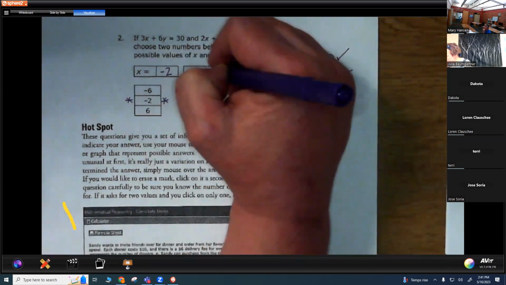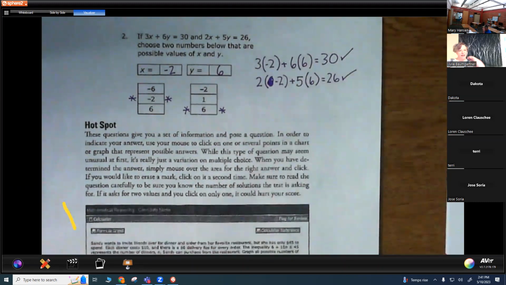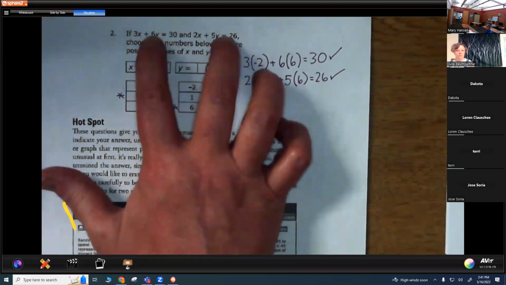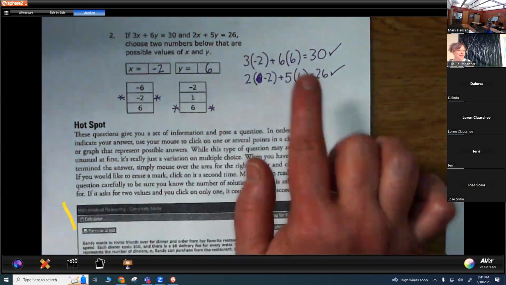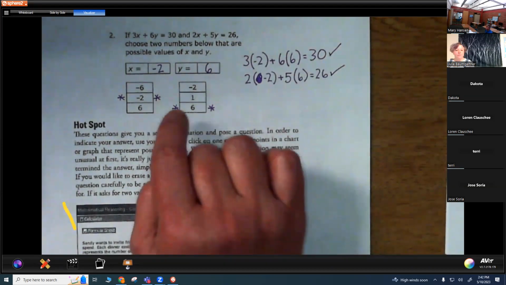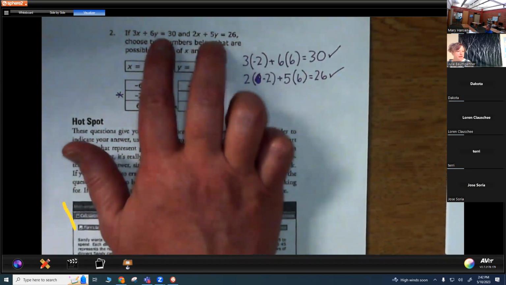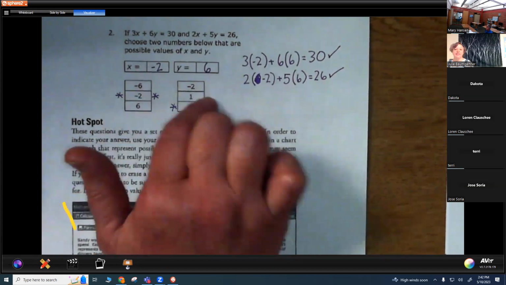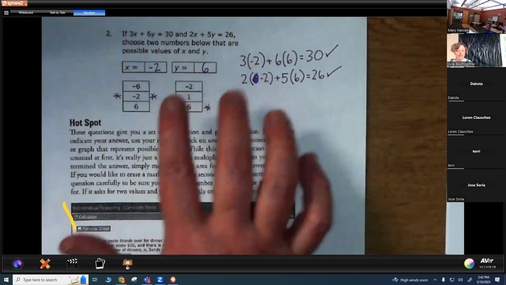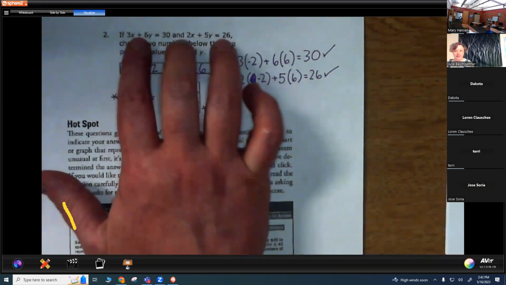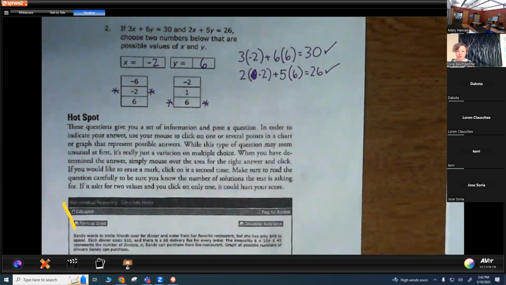This is one of the things we probably won't get to today, but please look at the rest of this, depending on where we get. When you have answers, use those to help you narrow down your choices. There are other ways to solve this, but like I said, they would probably be less efficient than just guessing and checking. So as long as you know what to do, I need some combination of these numbers and these numbers to fit into these 2 equations to make them true.